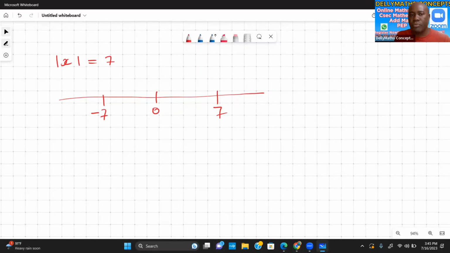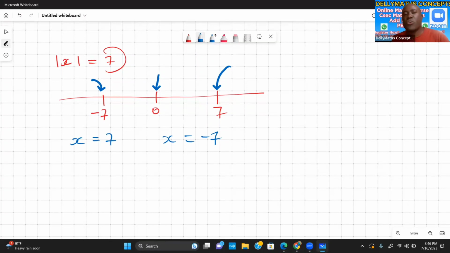So if the absolute value is 7, we could be referring to here or here from 0. In other words, it simply means that x could have been 7, or it could have been -7. Both of these responses would have an absolute value of 7, meaning the distance from 0 would be 7 units. So when we're dealing with absolute values, a lot of times we're going to be looking at two situations, one from the positive unit and one from the negative unit, the right and the left of 0. We want to keep in mind that absolute value is like measuring from 0.